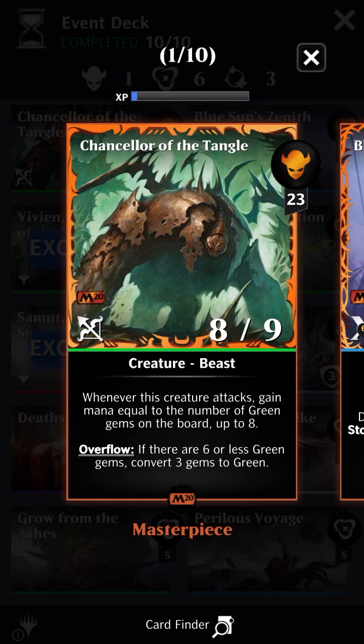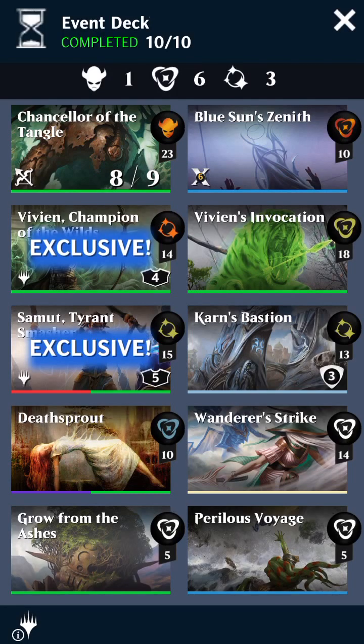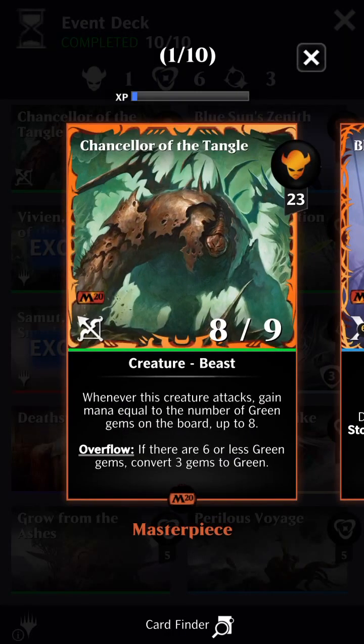You paper folks might know that he's not actually from Core Set 2020, but that's irrelevant for the purposes of this video. So I tried to build a deck to focus on this card and make good use of him. The problem with the card is it's not really a centerpiece card. It's more like a good creature to have in a deck if you've got him, but there are far better cards out there for 23 mana.